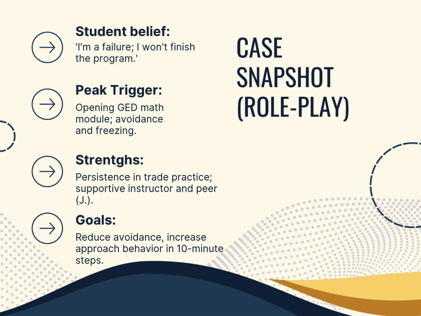So moving forward, our goals are clear. We aim to reduce avoidance and encourage approach behavior in manageable 10-minute steps. These incremental progress steps are vital. By breaking tasks into smaller parts, we make them less daunting and more achievable, fostering a sense of accomplishment. So, as we work through this session, remember that each step forward is going to be a victory.